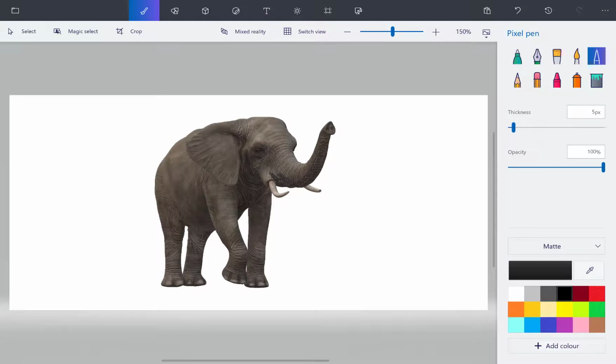So that is a really quick introduction to what you have here in Paint 3D. It has amazing potential for students, for you, and for staff to just see what they could do, see what they could create, and see how they could represent their learning using this tool.